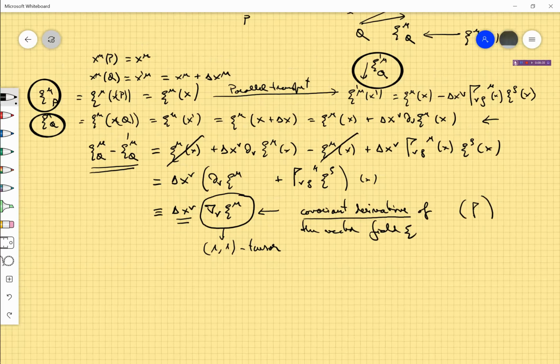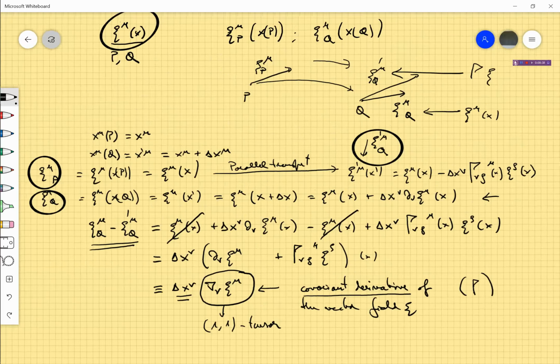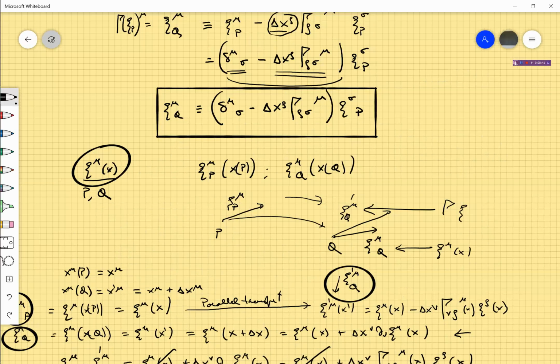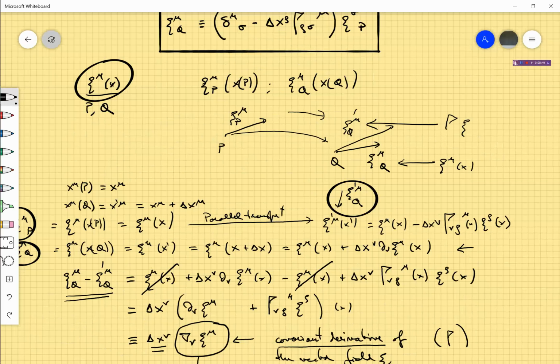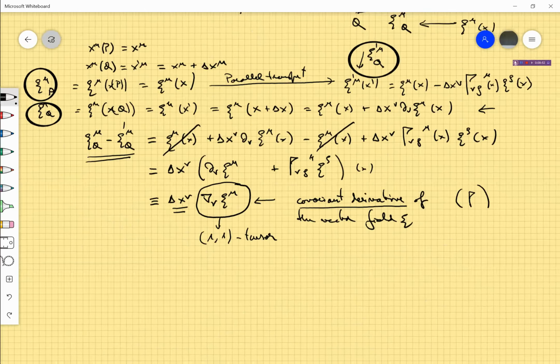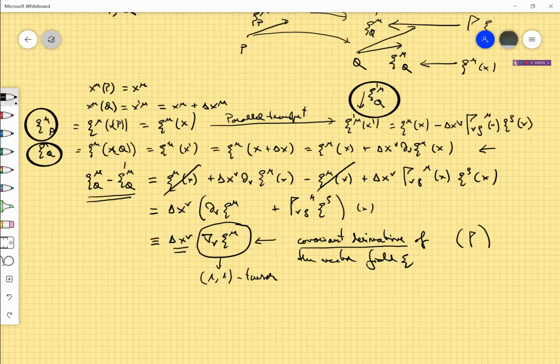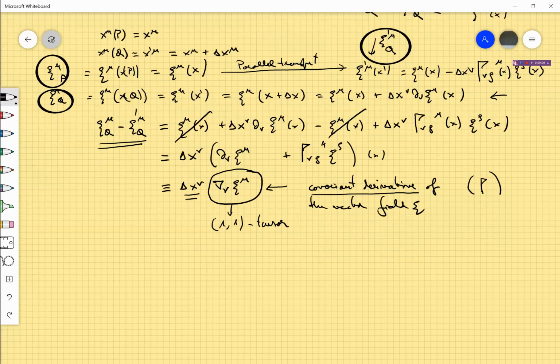Now, since this is what we expect, and this follows from a property of gamma that we announced that it has to have, the transformation properties of gamma under coordinate transformations, then we have to find that transformation rule. The best way to do it, instead of trying to find how gamma has to transform in order to transform vector fields into vector fields, is to see how gamma has to transform in order for this covariant derivative that we just defined to be a tensor. So it transforms covariantly. Let's see how the covariant derivative transforms under general coordinate transformations.